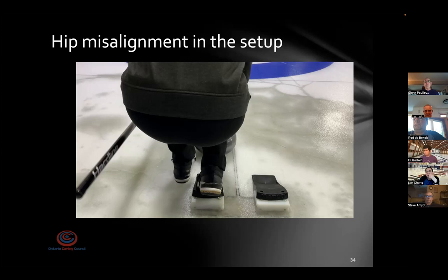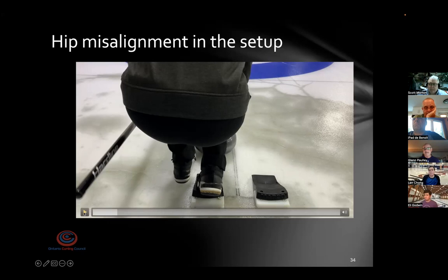Okay. Did anyone happen to take a look at his hack foot? My ankle's kind of twisted. Twisted which way? Looks like he's about to roll under it or over it. His hack foot's pointing left. Yeah. So his hack foot's pointing left. And his hips are pointing right. Let's watch what happens. His hack foot is pointing at the broom. Correct. His hack foot is pointing at the broom.